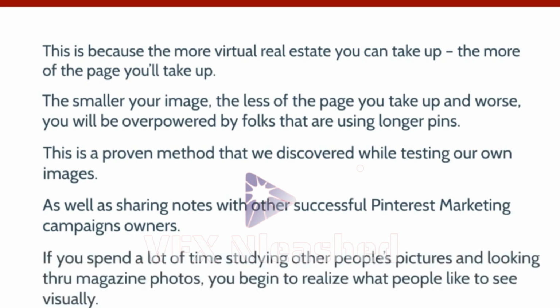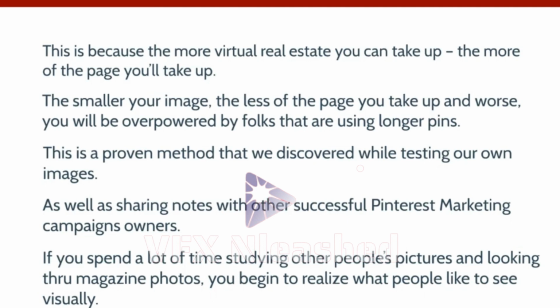So if you spend a lot of time studying other people's pictures and looking through magazine photos, say you take a magazine from a bookstore and look through it, you begin to realize what people really want to see visually in your niche. That's why I showed you the method earlier where we looked at the magazines and then reverse engineered it by going to the website.